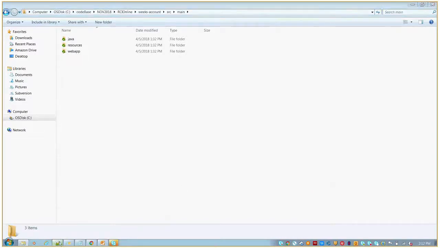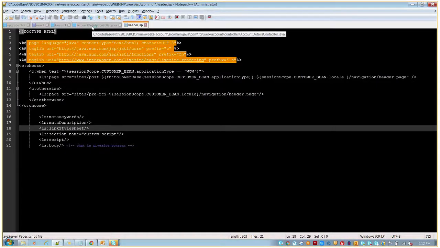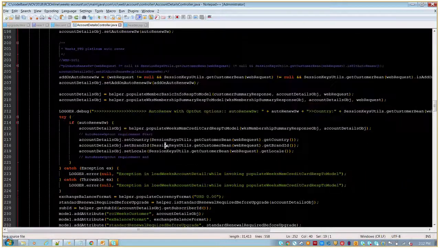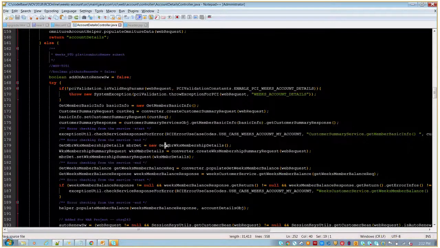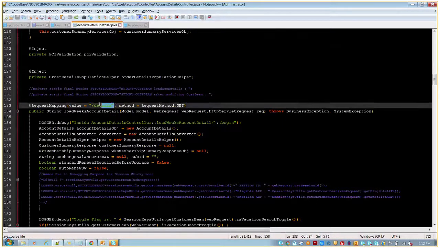Today I opened a couple of files so that we can start from here. If you see account details controller, this is the controller that we are using for our my account details. How do I know this? The path will let us know. This path that I'm highlighting, slash details, is the same path that we are using on the browser.